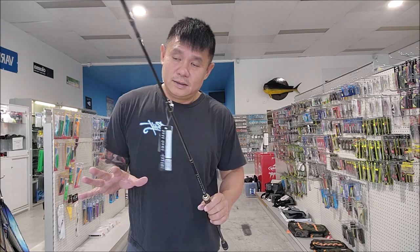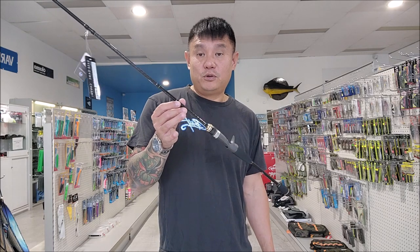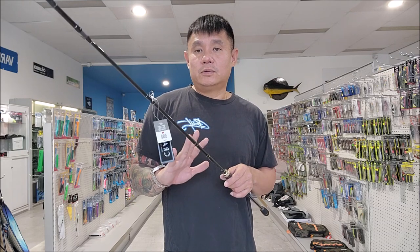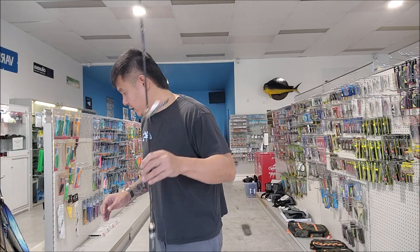I'm not going to lie — I've used this for jewfish and trevally in the river, which is not recommended, but I have pulled out a lot of trevally and jewies with it. It's also a nice light all-round flathead bream rod with a baitcaster — this rod is perfect for that.